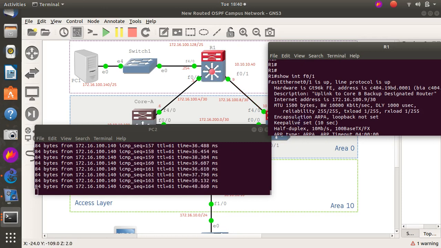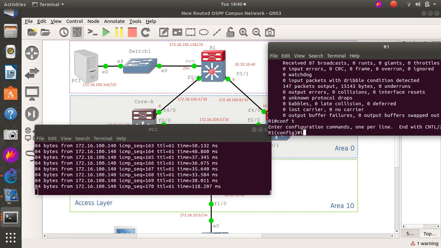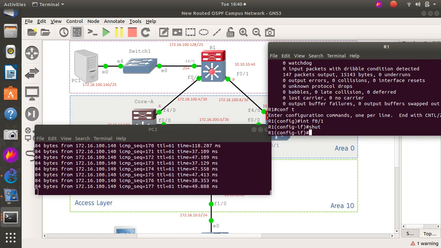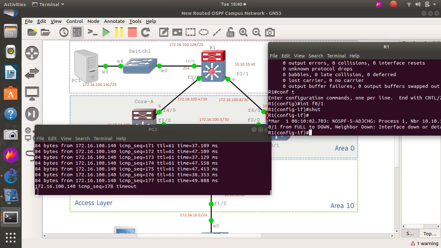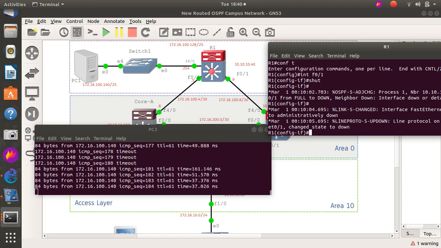So what I'm going to do is conf t, interface F0/1, and when I do shut, let's see if it's true. That's true, I was using the route, but then recalculating will form the adjacency, and it is on a different route now. You get it? So still working perfectly fine. No shut, bring it back.